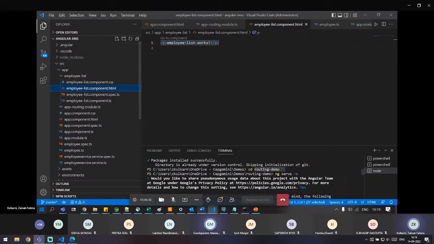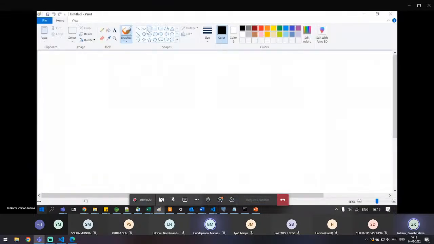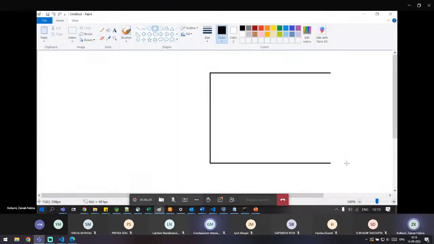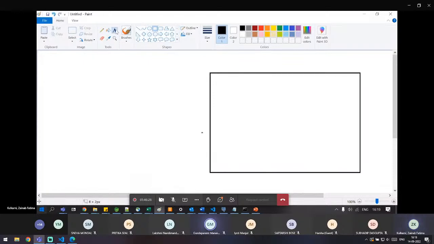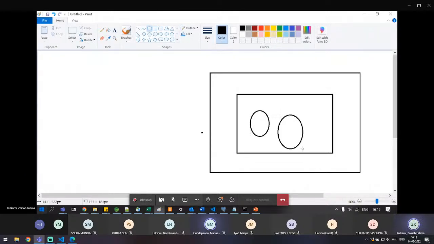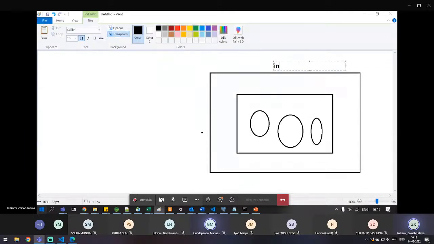So basically how it happens in Angular, this is the index.html. In this index.html, you will have app.html. All the other HTMLs will be rendered in this. Please understand. The main one you have is index.html.